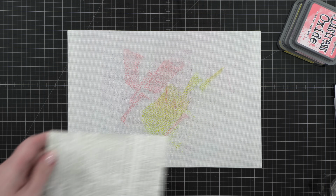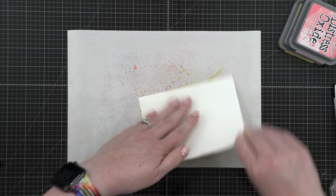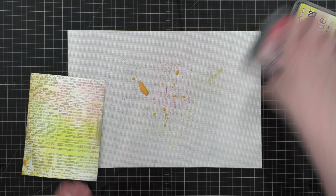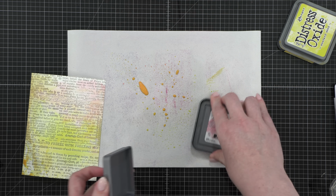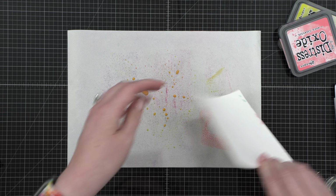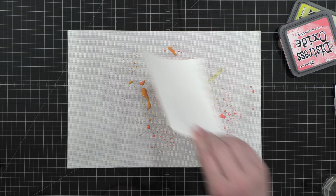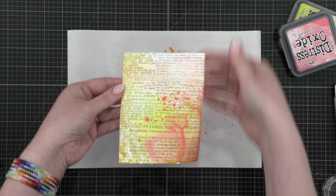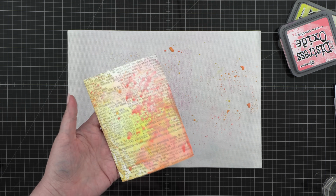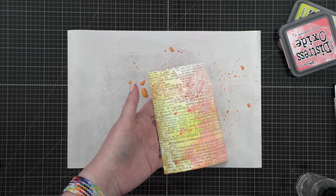We're doing a wet Distress Oxide background and running that through the ink. I'm going to add a little bit more ink to different areas. I thought that was just a little bit too much yellow. So I'm going to smush my Worn Lipstick ink pad down on the corner of this mat. By the way, this is the replacement nonstick surface for the Tim Holtz glass media mat. So I'm putting more of that Worn Lipstick on, running my paper through those different puddles of ink until it gets to a point where I think it looks pretty good. And then I'm just going to speed along the drying process by using my heat tool. And that's going to dry this entire surface.